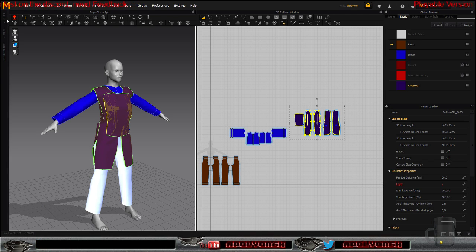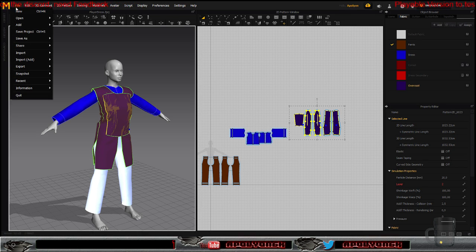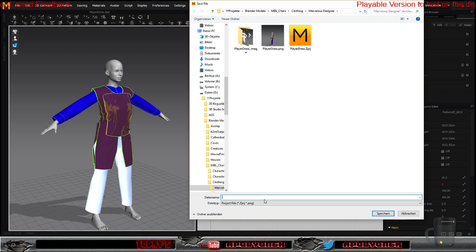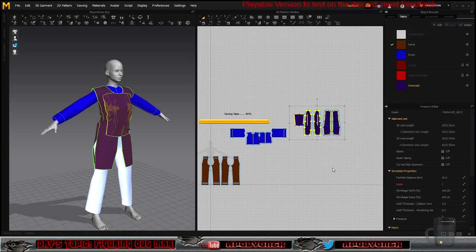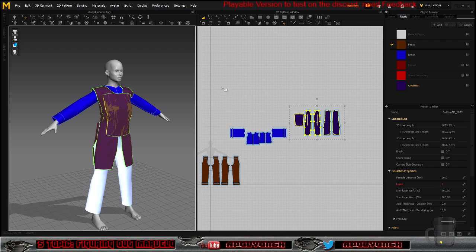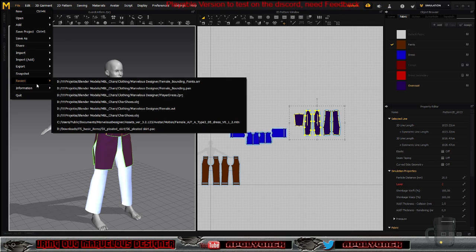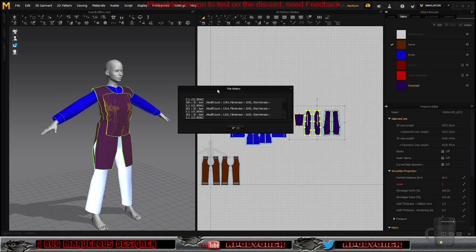So let's stop the simulation here and save this as a different project name. And let's see if we can go to file history.